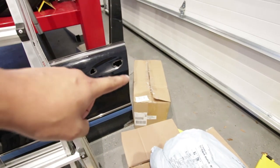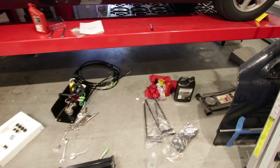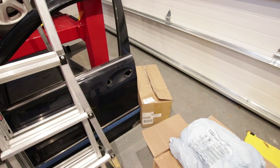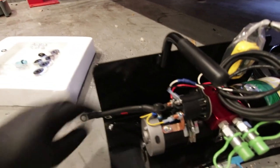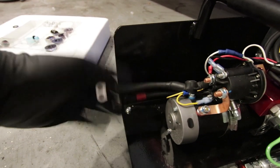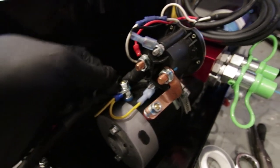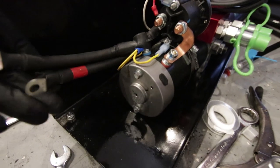So what I'm gonna do now is take that out of the box and pretty much do everything I did on that. The reason why Benpack sent me two power units is because one is AC, this one over here, a regular 110 volt that goes to a regular 110 volt power outlet, and this is a 12 volt. Now, I think there should be some kind of adapter, because I don't think you're supposed to just put jumper cables directly on these, because they are flopping around a bit. But I think it goes on to here, these connectors. So this is basically just the motor windings, and the 12 volt connectors go here, and it should be good to go. I'm not gonna test this out now, because I have the 110 volt unit.